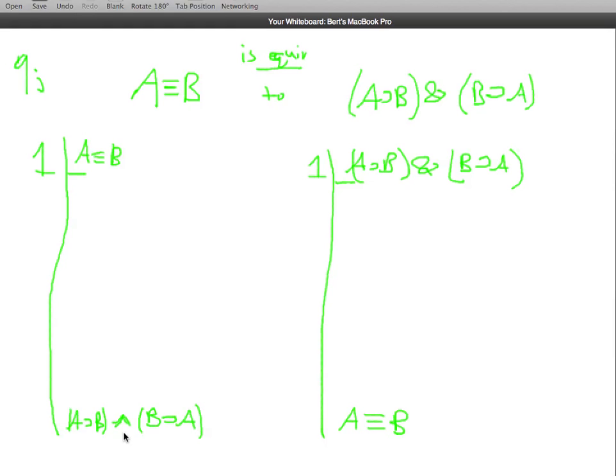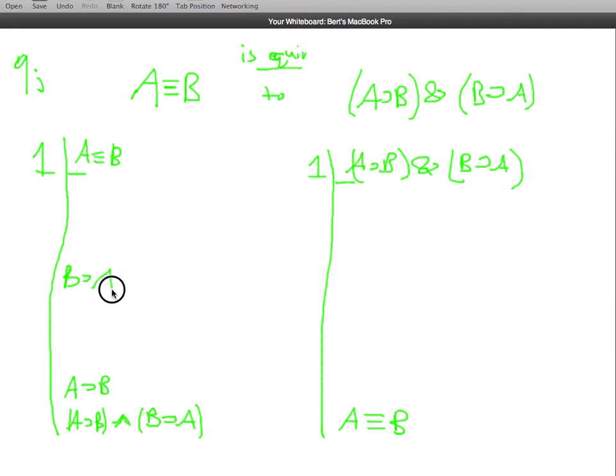And if my main connective is a conjunction, I need to at some point derive if B then A, and at another point derive if A then B, and then actually be able to conjoin them. So I can think, okay, at some point I need to get this sentence, and at some point I need to get this sentence. So let me write if A then B here, and I'm also going to want to get this sentence as well, but I'm going to put this one up here just for now.